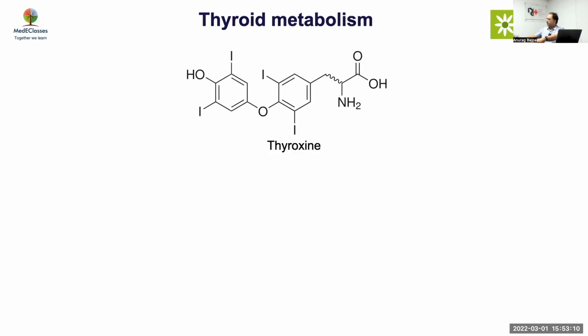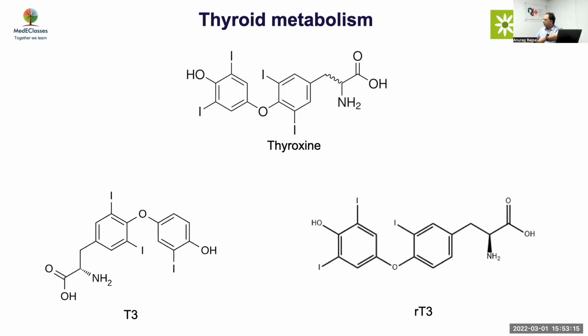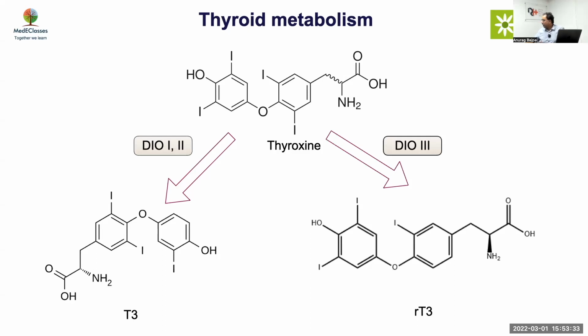As we said, thyroxine is a prodrug. It can be converted either into the active T3 or the inactive reverse T3, and there are specific monodeiodinases. It's very simple: T4 has 4 iodines, remove 1, that is monodeiodinase. DIO1 and DIO2 basically convert T4 to the active form, T3, and DIO3 is mainly inactivating it into RT3. So the balance between these enzymes will decide whether you are hypothyroid or hyperthyroid.